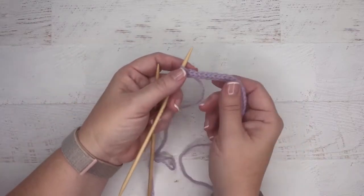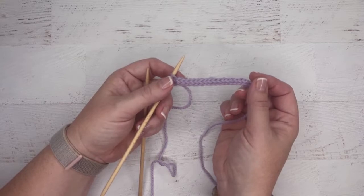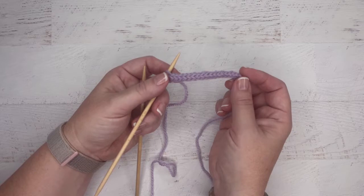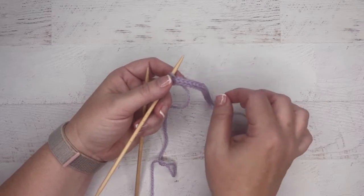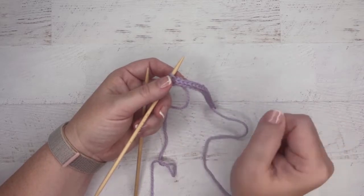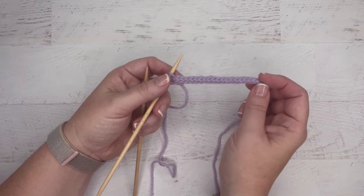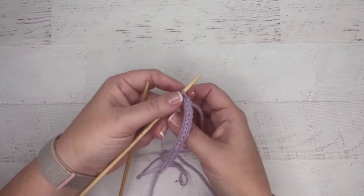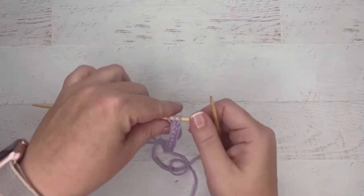If you're going to do a very, very long length of I-cord, such as the I-cord for the t-shirt that I showed you earlier, there are little machines that will crank the I-cord out, and I will tell you that they're very nifty because you just weave your yarn onto them and you crank a little handle and it will make miles and miles of I-cord for you without all of the knitting, and it's all nice and perfect. The only thing with those machines is they don't work on like a super heavyweight yarn. I don't think you could get any more than like a worsted weight in.